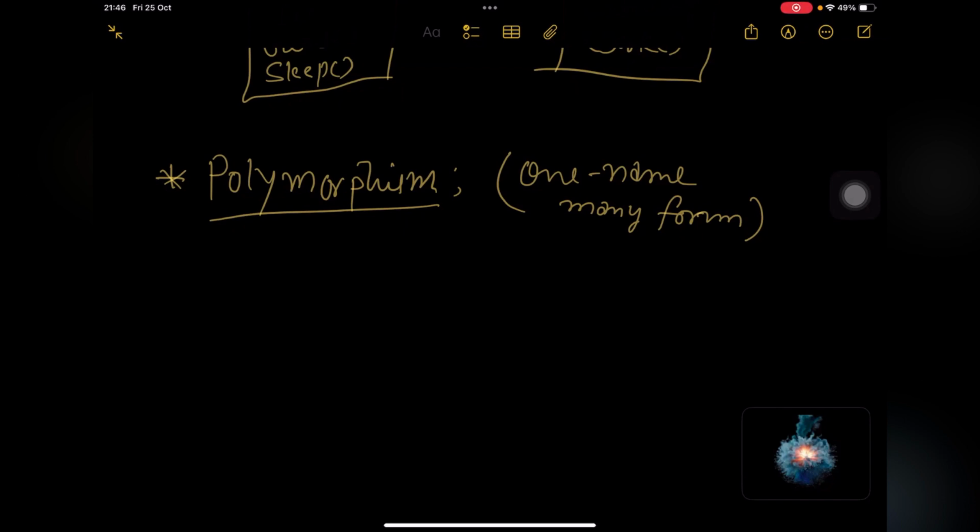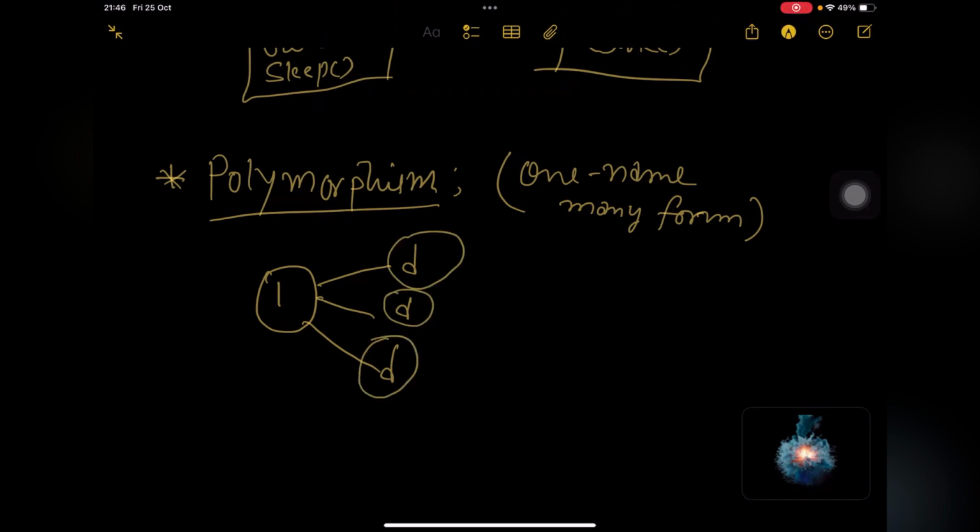So a single object is behaving differently in different situations. In every situation he's getting angry, but the behavior is different. The method is the same, he's getting angry. Let me call it A, and the behavior B1.